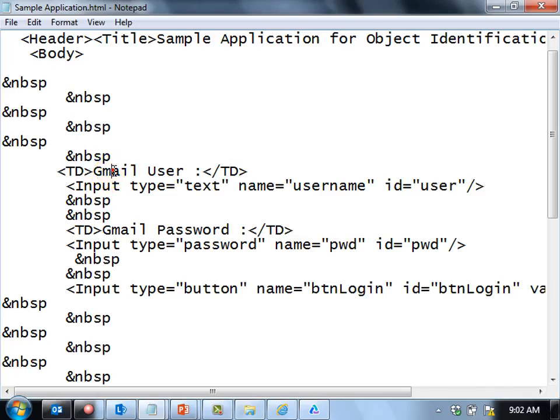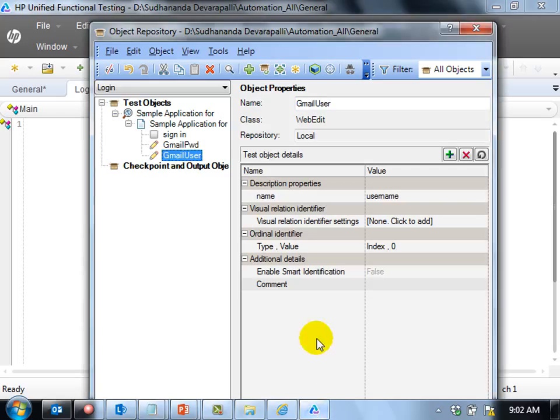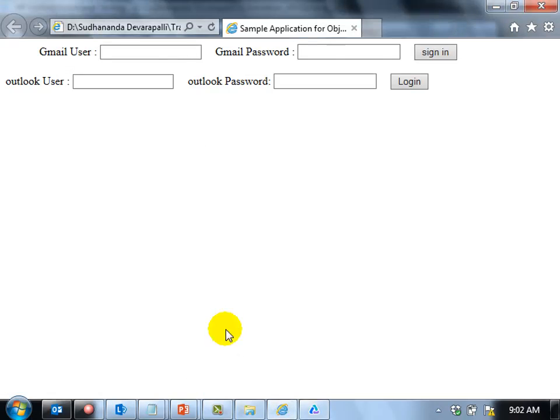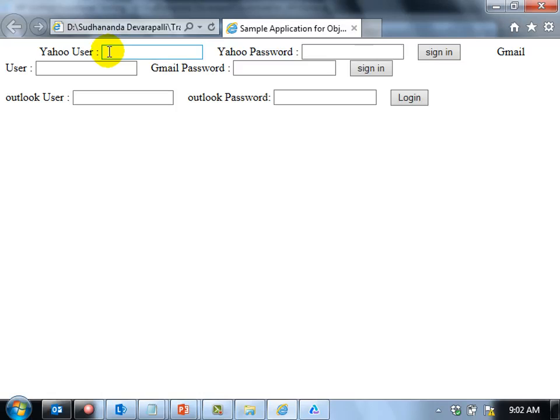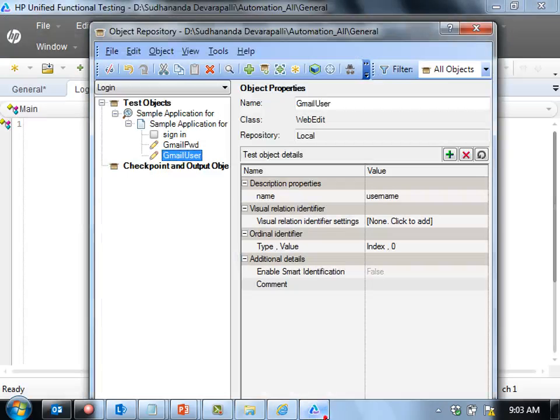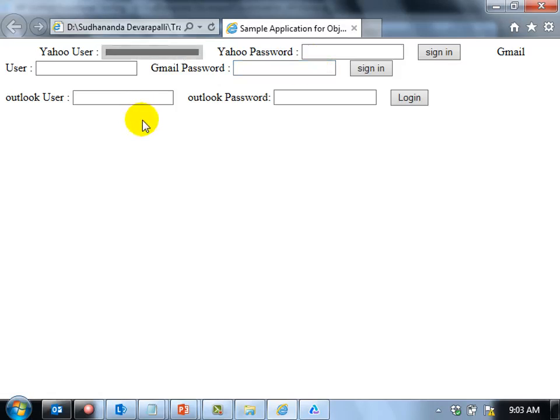Okay, now I'll say Yahoo user. We have defined one more object, but that object name also we have given as username. Now if I highlight the object, let me refresh it. Now Yahoo user has come here. Then if I highlight the object here, which object will be identified? Yahoo user, because this object is defined first.